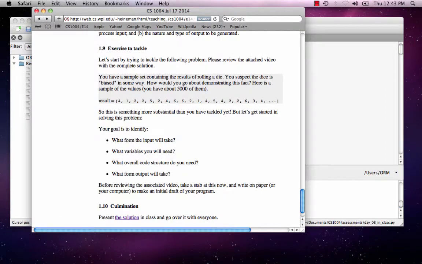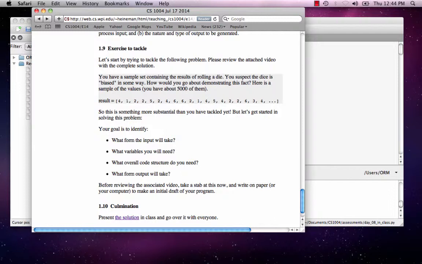Now, in solving this problem, we're going to use a template that I've started to use on a number of these questions. First, you have to identify the input. Then try to figure out what kind of variables you think you need to solve the problem. Finally, based on the problem, there's usually a structure that comes to mind. And when I figure everything out, I've got to try to determine what the output will be.